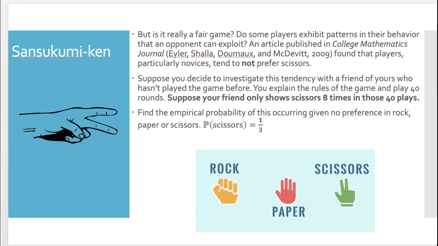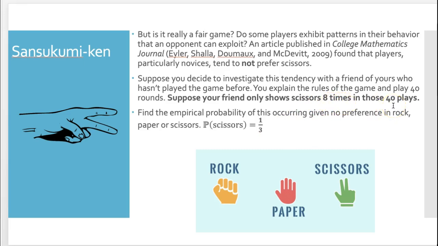So we really need the technology. I mean, another way around is you can roll a die, like 1 and 2 could be scissors, and 3, 4, 5, 6 can be not scissors. But anyways, so really what it's asking you to do is saying, what's the probability that we get 8 scissors out of 40 plays, given that the probability of scissors is 1/3? Okay, so it's kind of similar to flipping a coin 3 times and getting 3 heads, that type of problem. But the issue here is that it's the probability of just getting 8 scissors out of the 40, right?